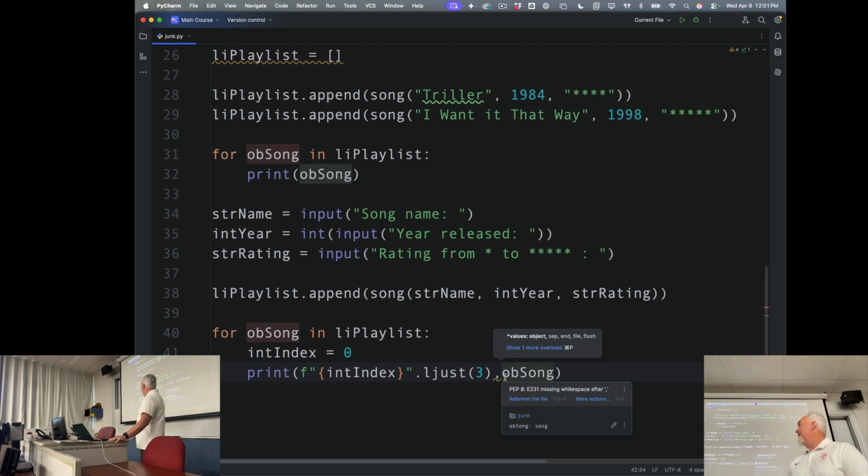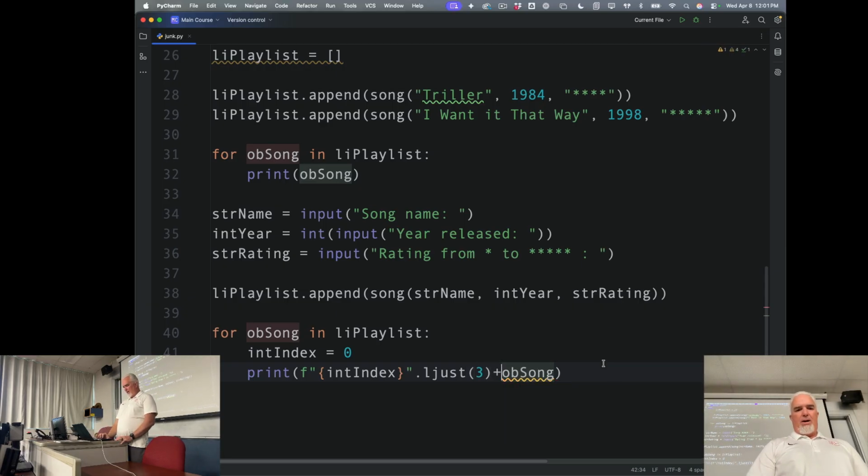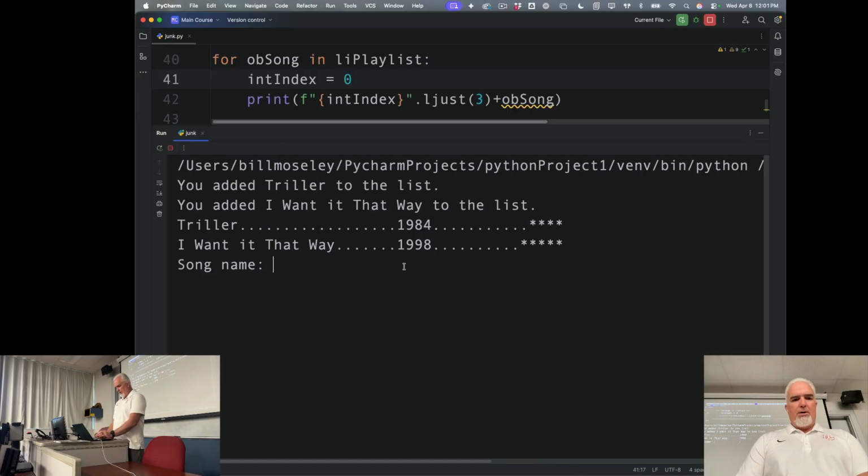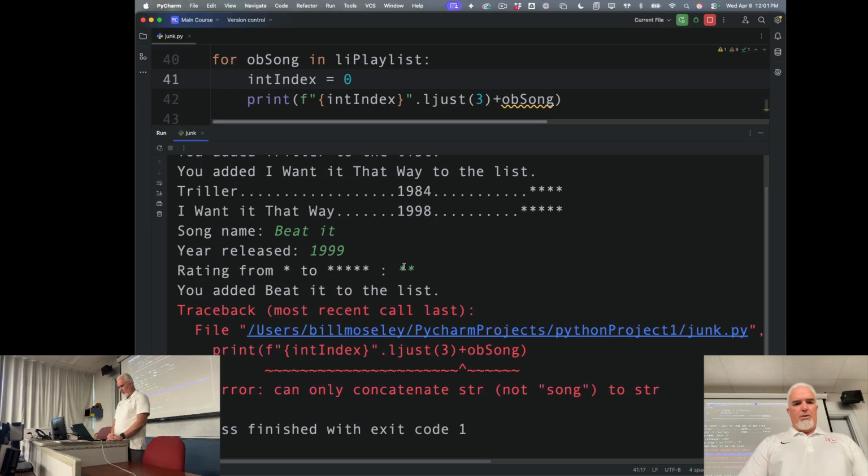Okay, so the reason I'm using comma there is because I can't add an object to this, and so that could get a little hairy. What might happen is I might get an error, but let's run it anyway and just see how it goes. So, song name, beat it, year released, not really true, 2 stars.